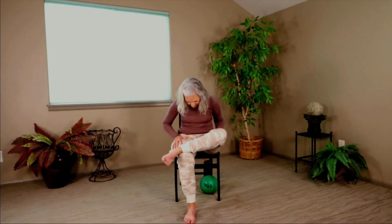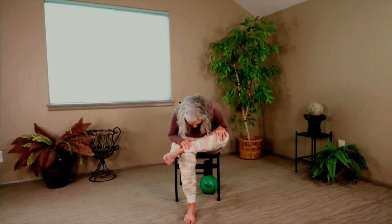Okay, pigeon pose. Ankle to ankle or ankle to knee. Extend through the spine. Let the heart fall forward. Keep the back flat. Feel that stretch in the hip back here. Let's roll it up. And we're going to do that one more time. Let's flutter that butterfly wing first. Are we ready? Here we go. Extend. And hinge. Oh, yeah. And roll it up. Very good.